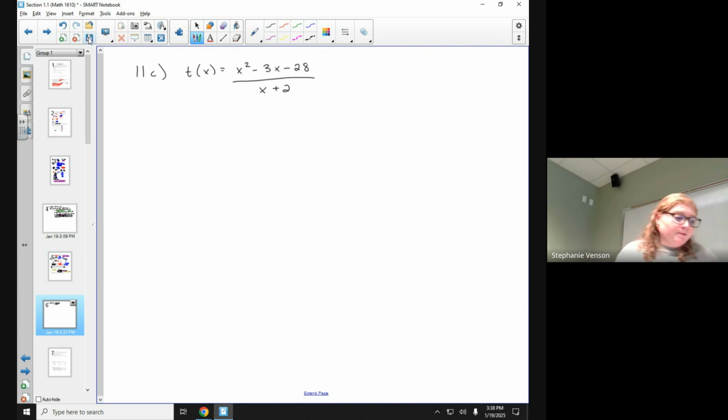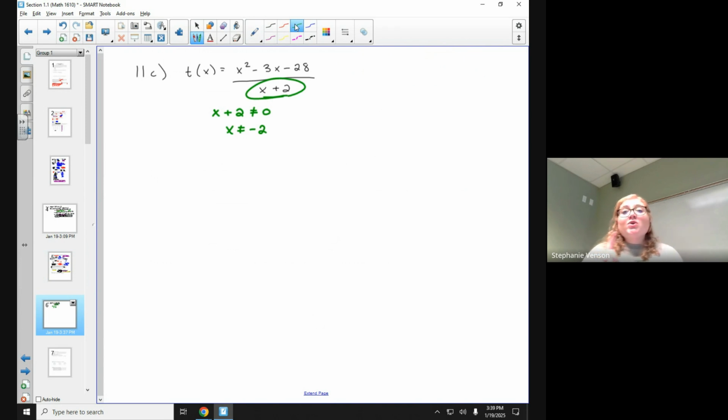So if you look carefully, 11b and 11c are the same function switched, like we switched the numerator and the denominator. But that was to make a point that when considering the domain, we are only worried about the denominator. It's only the denominator, which in this case is x plus 2, that cannot equal 0. So let's write that. X plus 2 cannot equal 0. Subtracting 2 from both sides, we get x cannot equal -2. So that means that x can be anything on the entire number line except for -2.